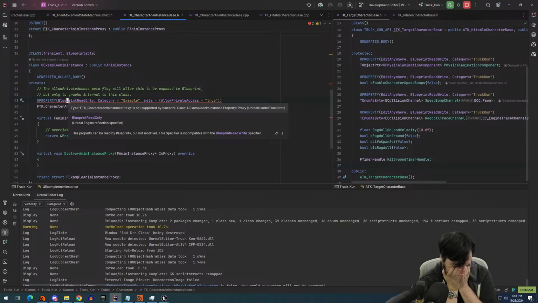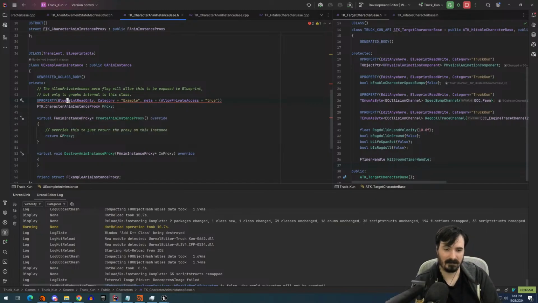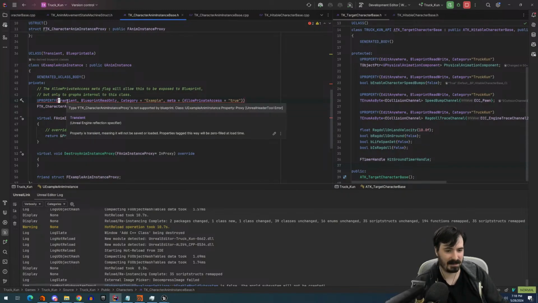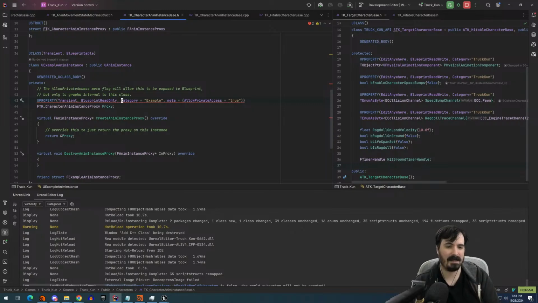Oh, oh. Okay, so it doesn't like the transient, right? So here it's like, don't use transient. And I think it's this here that's the problem.